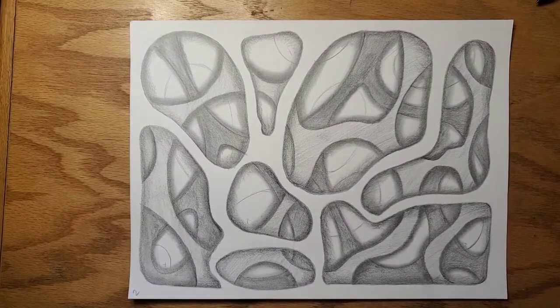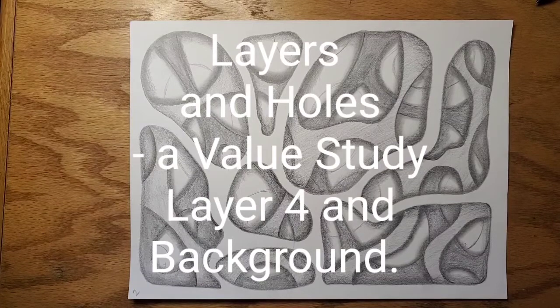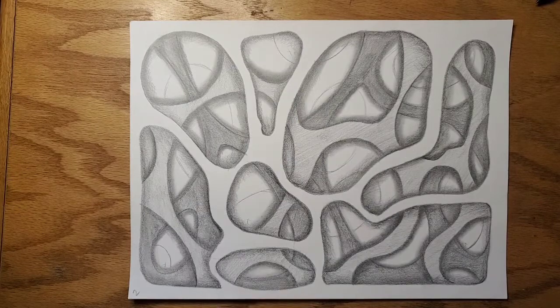All right, so as I said, we are going to finish this assignment today. This assignment is worth 100 points, is an assessment. And we've done layer 1, which is the white layer connected to the outside. That will remain white, will remain untouched.